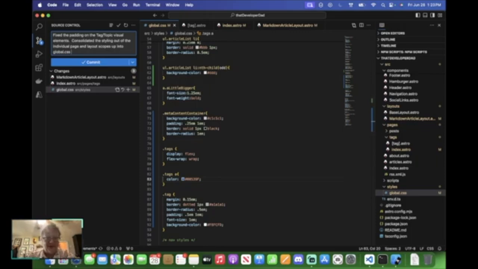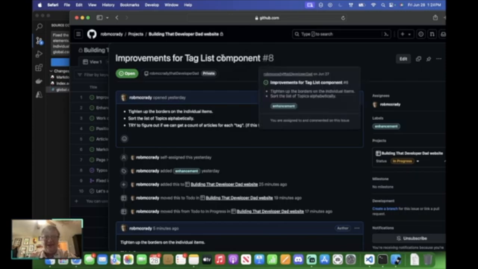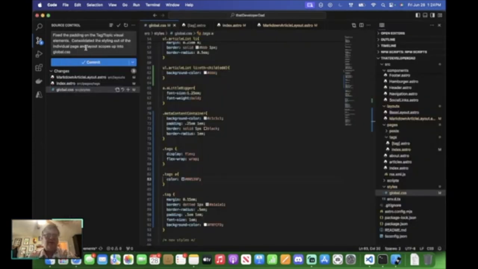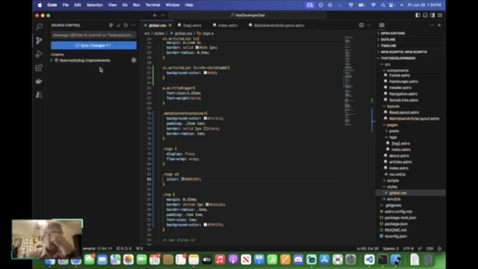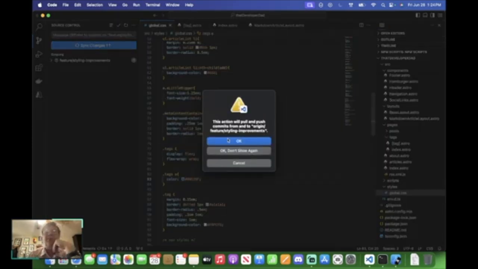And the Git issue is number 8. This is part of the work we want to do for issue ID number 8. Commit. Let's push that up. Go.